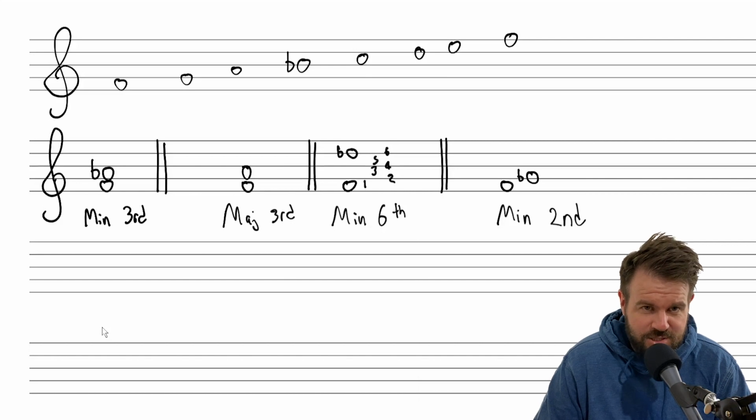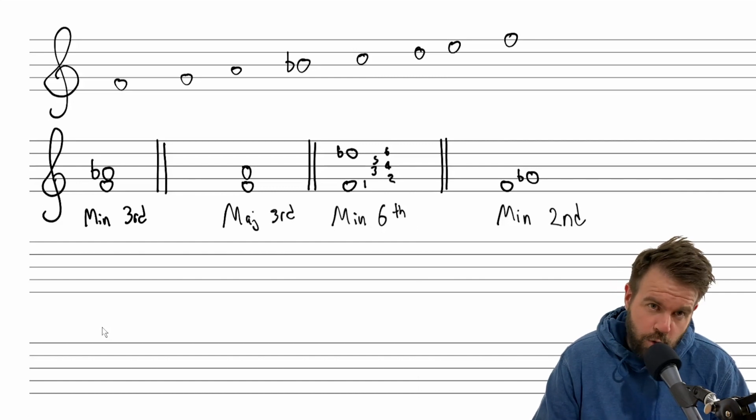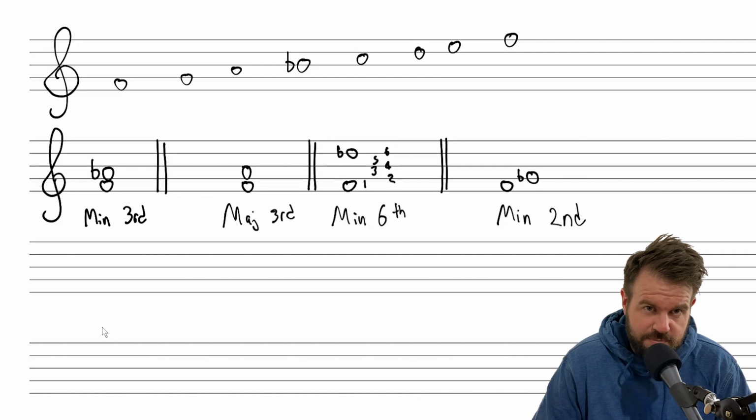Okay. So basically, that's how you identify intervals. You look at the major key, I guess. So you look at the bottom note, work out what that note is, and work out what the major scale built from that note is, okay? Then you look at the note above and work out the distance, so how many lines and spaces it is away from that note. And then you look at whether that note has an accidental next to it or not, and then whether that note actually belongs to the major scale. If it doesn't belong to the major scale, it must be a minor interval. So hopefully you understand identifying intervals a little better, and this will help you with your work.